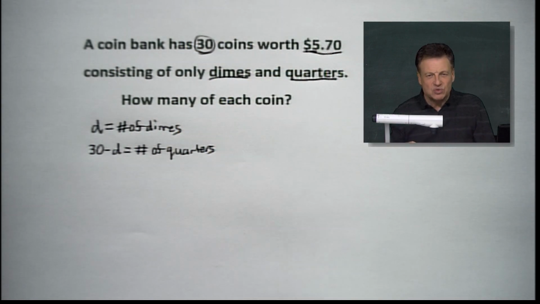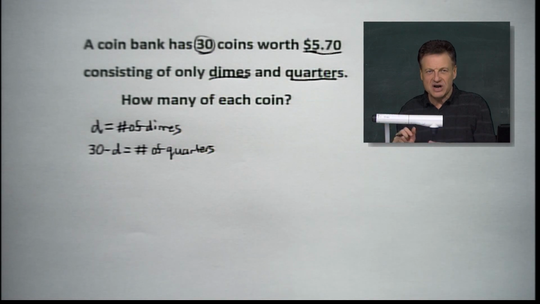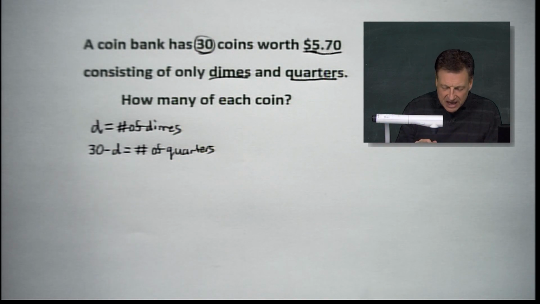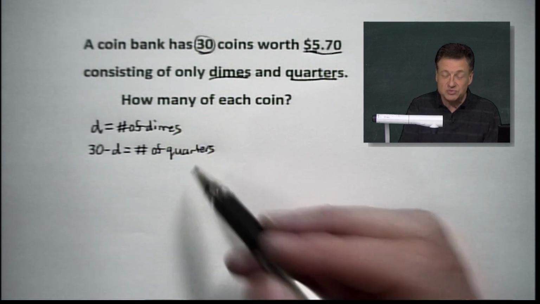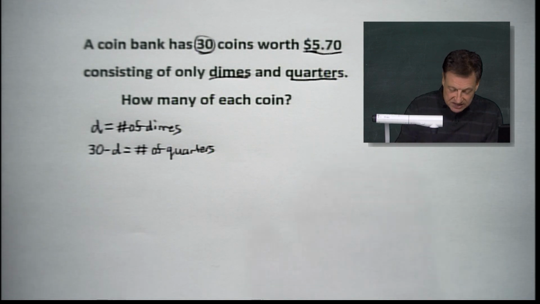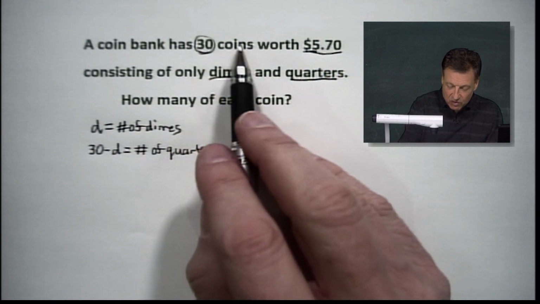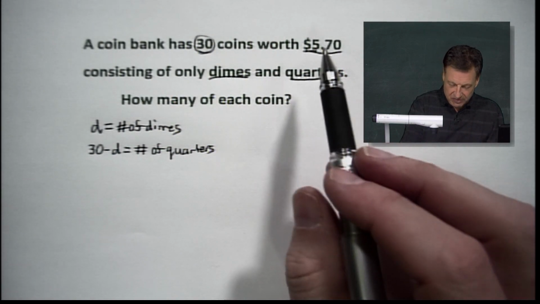So now we're ready to work this thing through and keep it in one variable. We use the D as our variable here, all right? And keep in mind, that's the number of dimes, because it is going to be important in the end. We can't get those mixed up, because it will give us a different amount of money if we do. So let's play it out. First part of the question says we do have 30 coins. We've taken care of those. Now, how are we going to get this value?